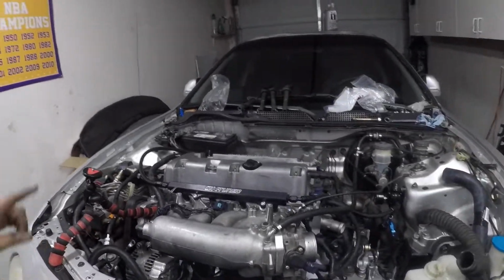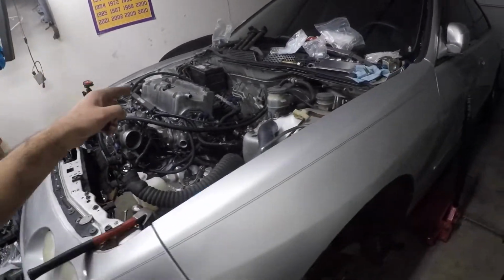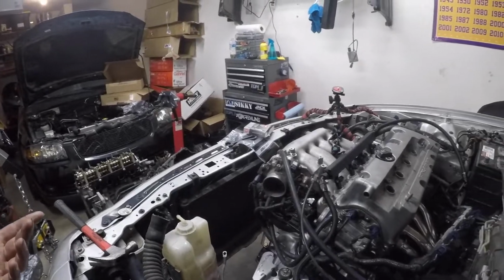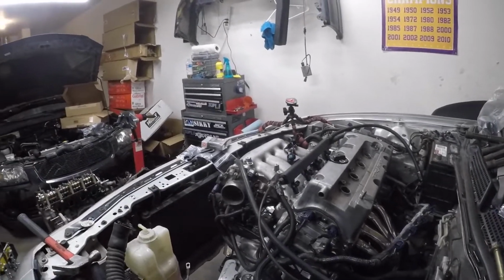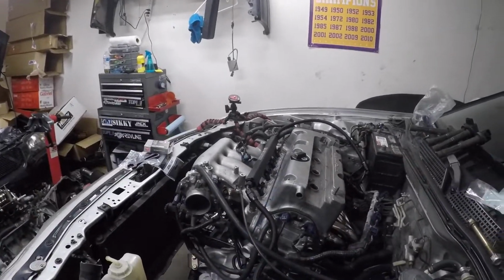Super bummed for the valve cover. I was gonna put on the new one, but apparently I lost the new gasket. I'm almost positive I bought a new gasket. So tomorrow morning I have to run to Acura and get that.